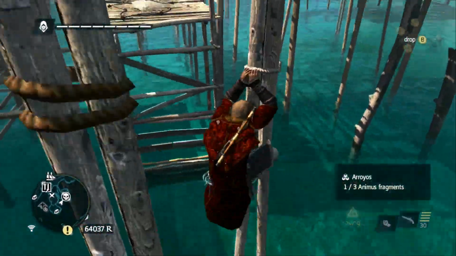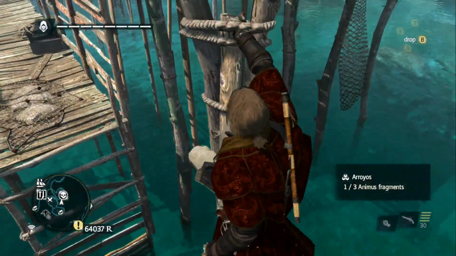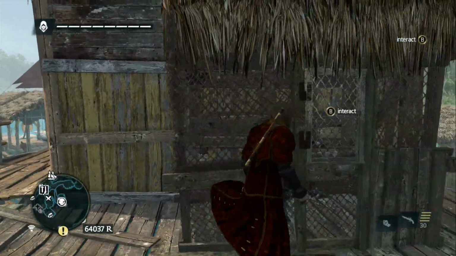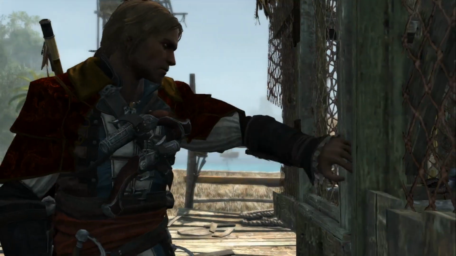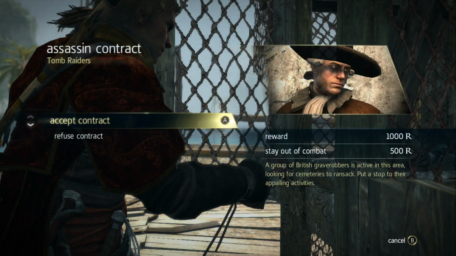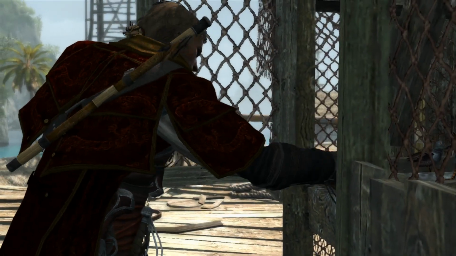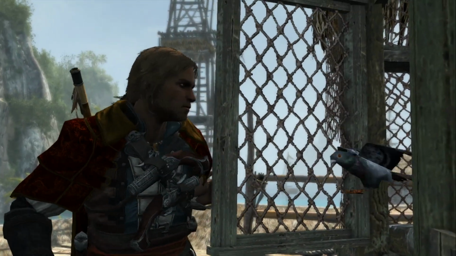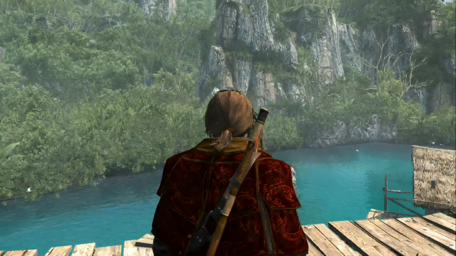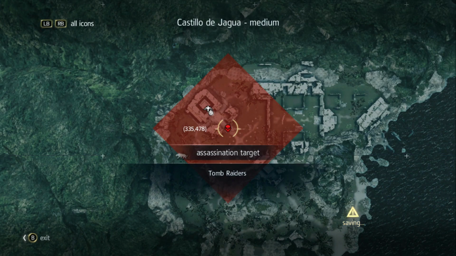There's also an assassination. Oh, shit. Go up. Fantastic. Okay, so I'll get this one as well. So what is this? No, for God's sake. There we go. Okay, so what do we got? Tomb Raiders. Accept contract, reward, stat of combat. A group of British grave robbers is active in this area looking for cemeteries to ransack. Put a stop to their appalling activities. Alright, I'll put a stop to their appalling activities, with a blade and a load of guns and a shitload of good luck. But mostly blades and guns.